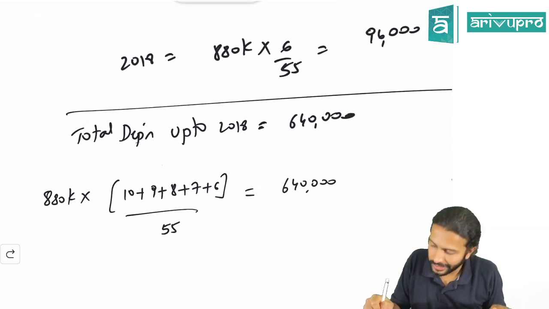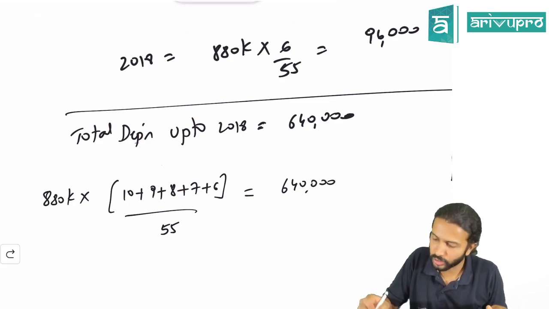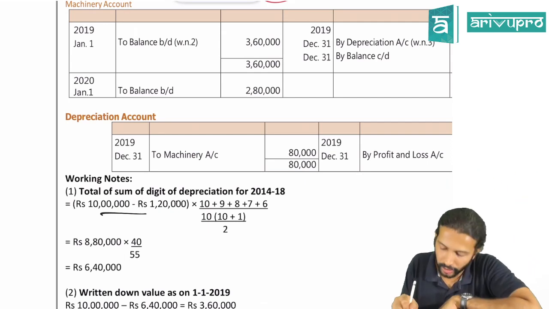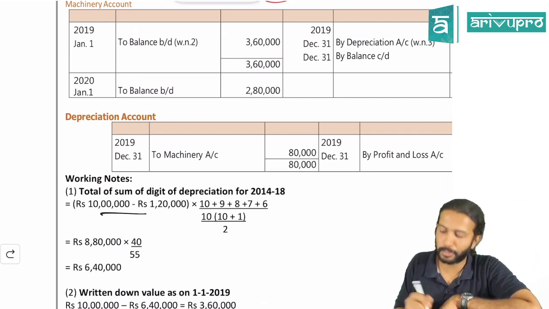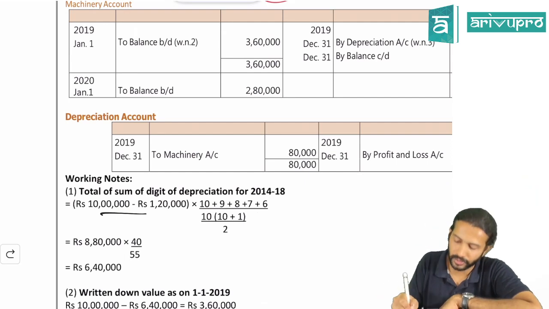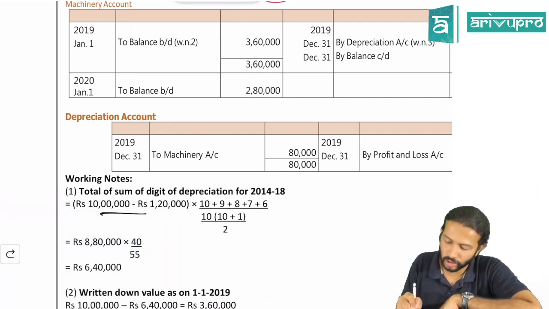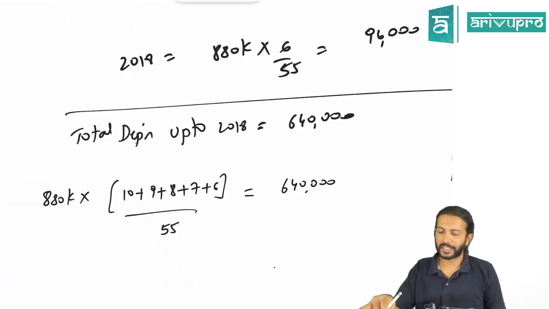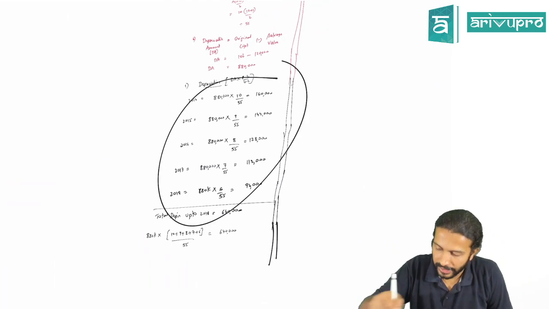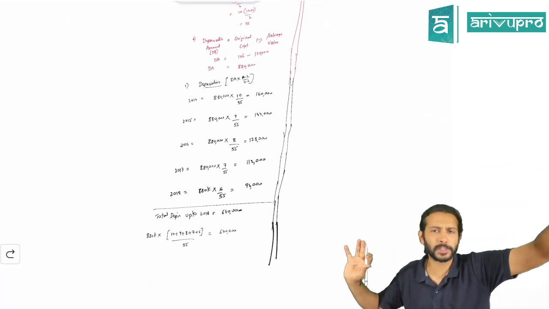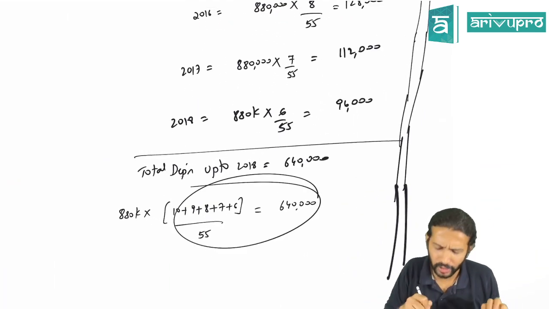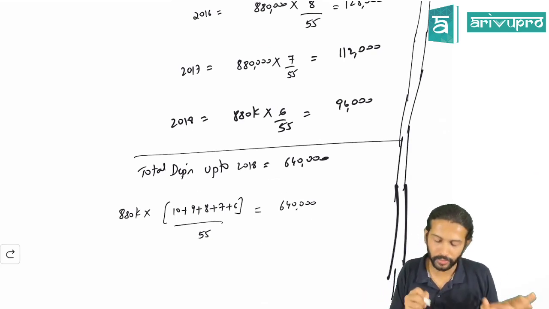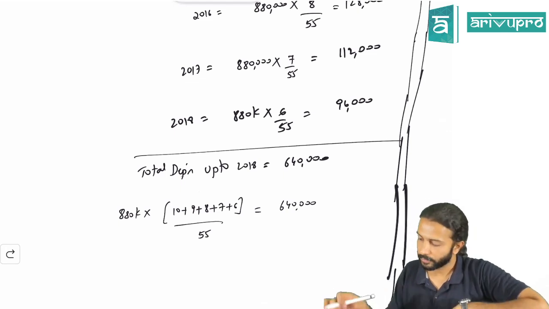So instead of doing this step by step, you can do it as one step, which is what they have presented in the solution. Check here: 10 lakh minus 1,80,000, they did. They got the depreciable amount, into 10 plus 9 plus 8 plus 7 plus 6, divided by 55. If you present like this in the examination, that is good enough. Did you understand the calculation, everybody? Instead of calculating each year, if you want it for 4 or 5 years put together, this is the shortcut way to calculate. Why I calculated this, I'll tell you. Is the calculation okay for everybody? First, give me a confirmation on that. Everyone okay?